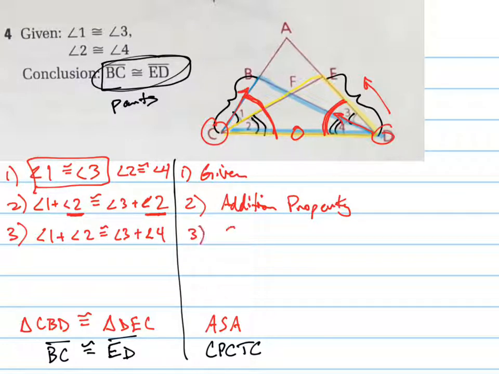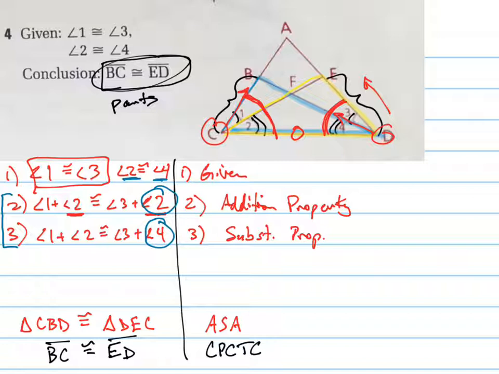And that would be the substitution property. Because I'm now substituting, what did I substitute in? Instead of writing 2 the second time, I wrote in 4. Why? Because 2 and 4 are equal to each other. So the substitution property says that I can write angle 4 anytime I see angle 2. Now, your teacher might not require you to do both of those steps. Your teacher might say, oh no, you can combine steps 2 and 3 into one step and just call it the addition property. But really, it's the addition and the substitution property combined together.